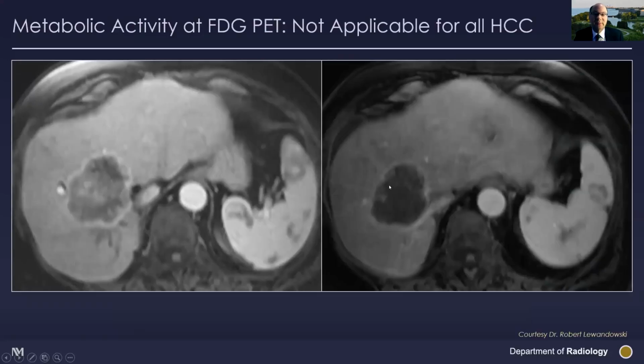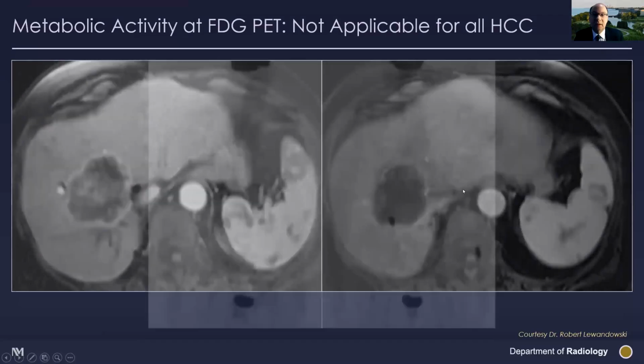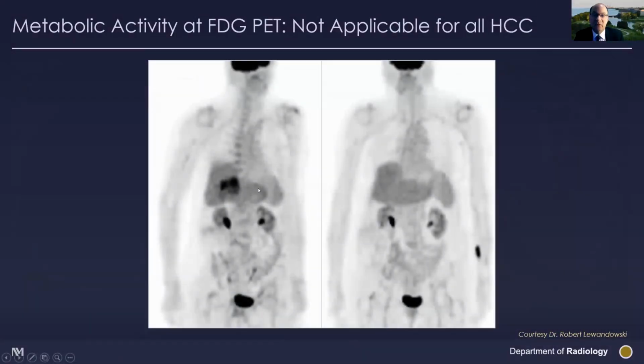How about this patient? Well, this patient, if you use the criteria that I mentioned before, you can see that it goes from enhancing, even though the size hasn't changed, it's certainly necrotic at this point. In this particular case, we don't routinely use PET for HCCs, but in this case, this patient had a PET avid tumor, and you can see that it no longer has activity.